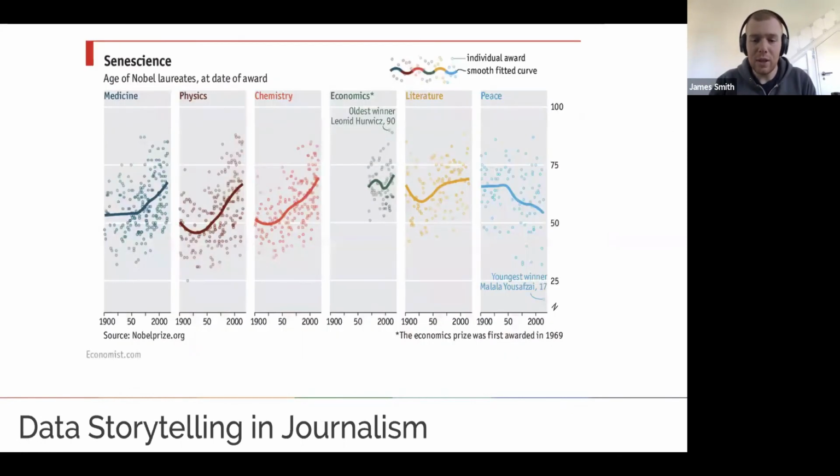We'll zoom through these, I think, a bit quickly, but this is The Economist. You'll notice that where the Financial Times had that kind of beige background that is synonymous with the Financial Times, Economist have subtly added in their red branding up here, label down there. But again, they've got the annotations, they've got a little asterisk explaining why for economics, the data doesn't quite stretch the rest of the way. So adding in a little bit of information to make the reader feel comfortable that there's a reason that the data is not there, rather than they just either didn't have it or they couldn't be bothered.